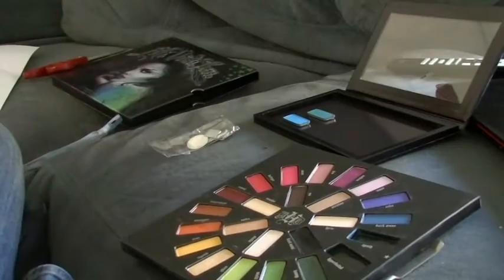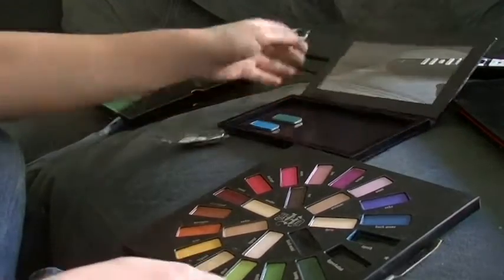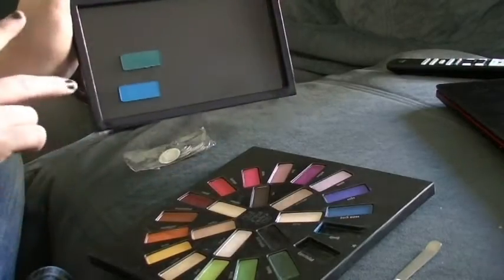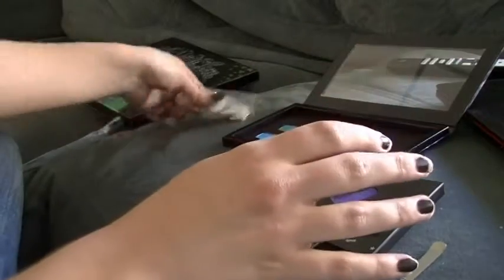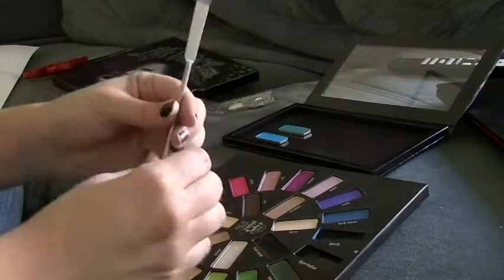Hey everyone, okay, let's go ahead and get started with depanning the Kat Von D Me Vida Loca Remix palette. As you can see, I've already done a couple of pans here just to make sure I've got everything together. So what you'll need for this is obviously the palette itself. You will need a spatula.